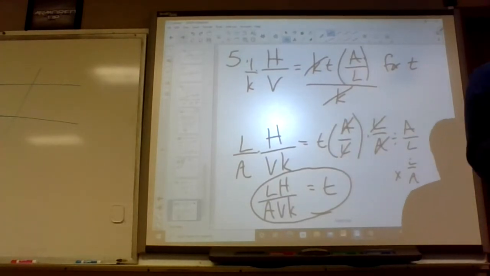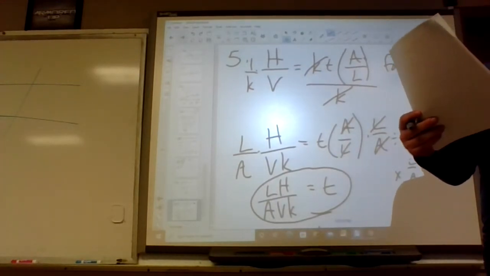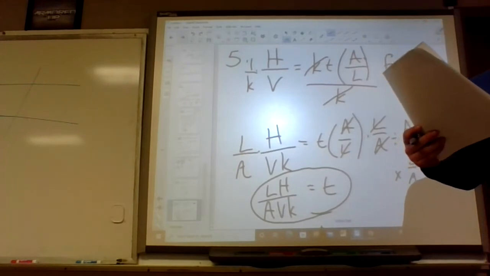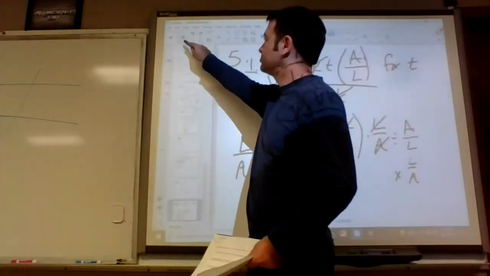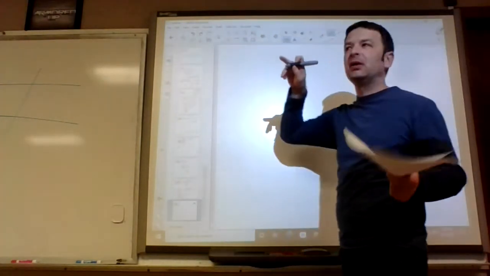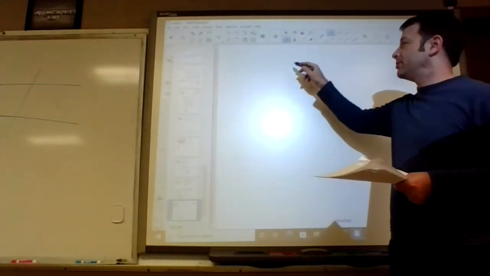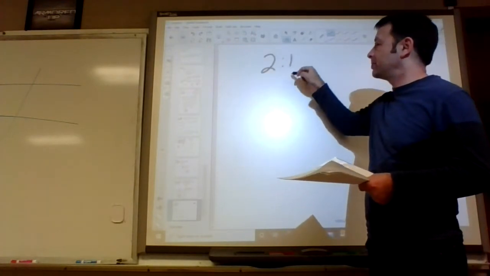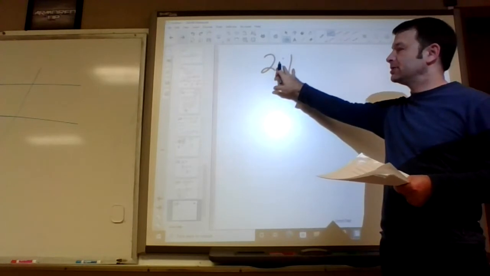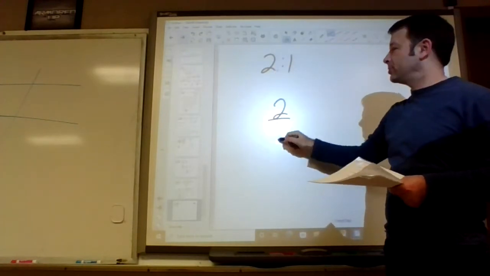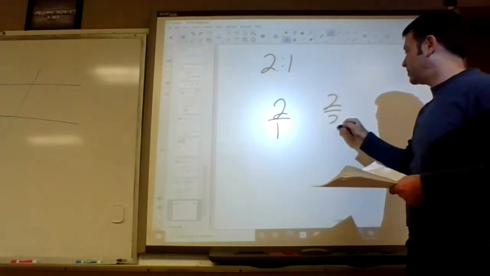I'm not a mom. Okay, number 7 says use proportions to solve. What is a proportion? Like 2 to 1? 2 to 1 is a ratio. Ratios are related to proportion, but that's a ratio, it's not a proportion. It's more like 2 over 3 equals x over something. There you go. That's a proportion.